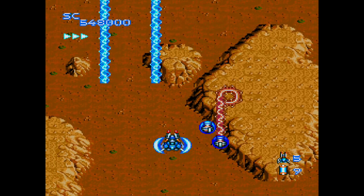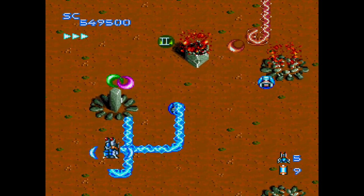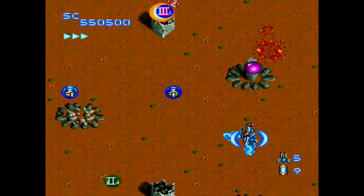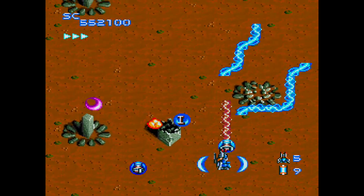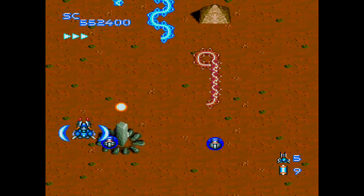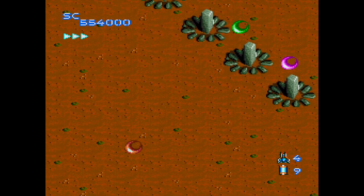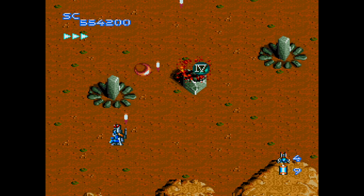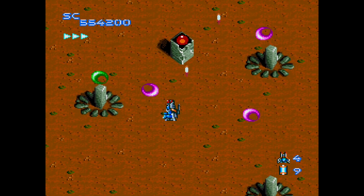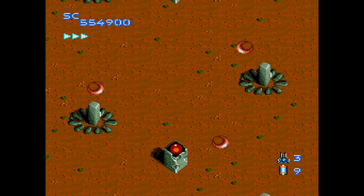I don't like this. I don't like this setup at all. Too much space you have to worry about. Son of a bitch. It's so hard to start in the middle.